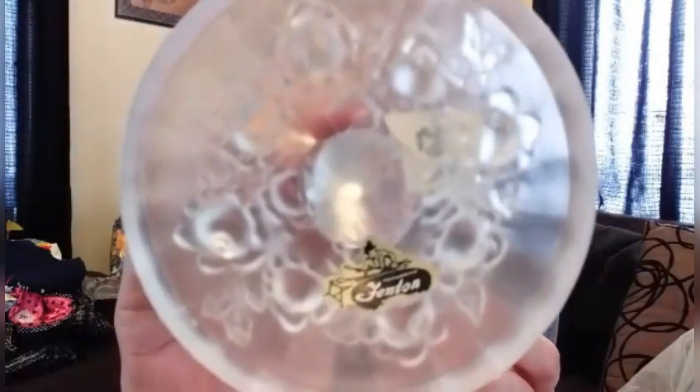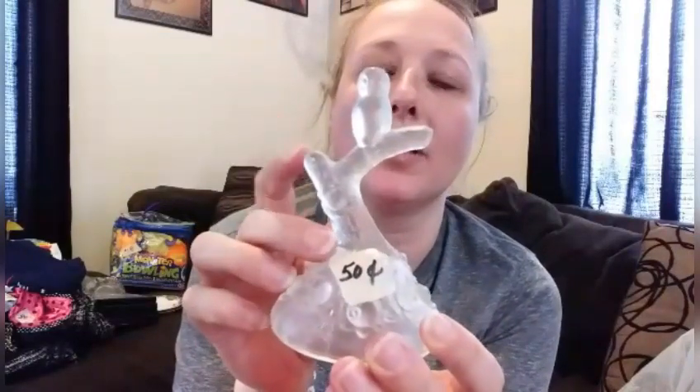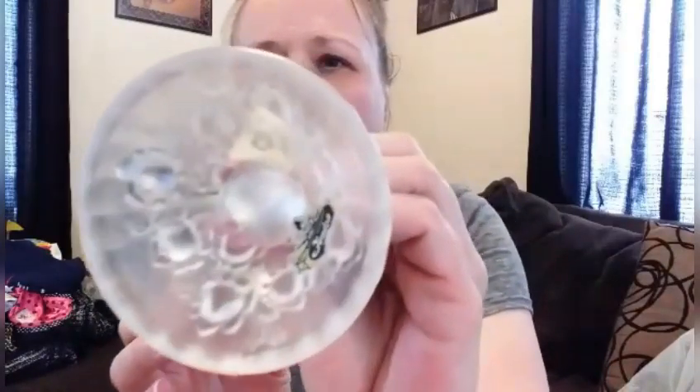I think I'm down to my last thing. The last thing I got at the Almost Free Shop was this owl glass thing. It's not a bell, but it is Fenton! Can you see the sticker? I think this is a ring holder — it holds rings right here and right here. I'm going to have to do some more research, but I'm pretty sure that's what it is. But Fenton for $0.50? Yes, please! That's why the Almost Free Shop is my favorite thrift store — I'm so glad we have that here in Knoxville.